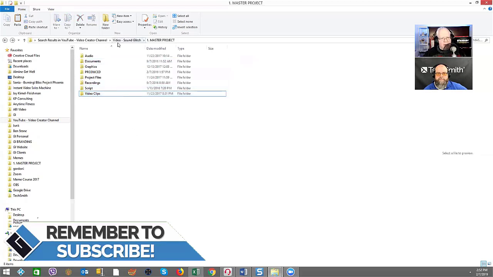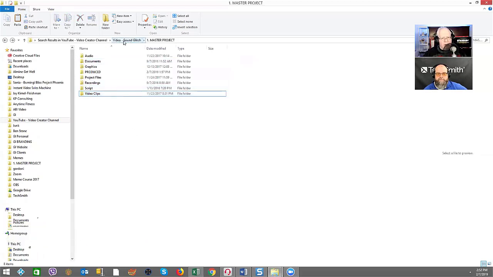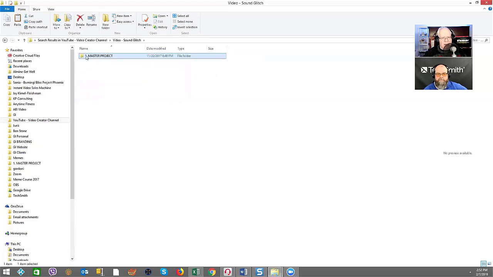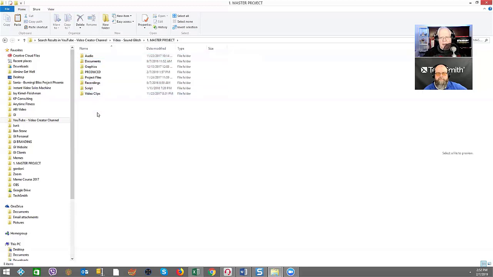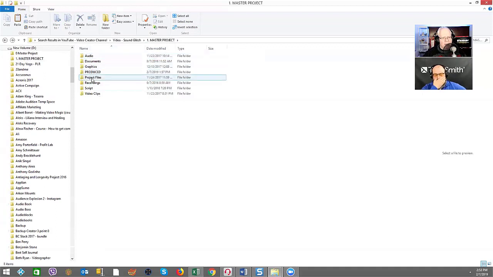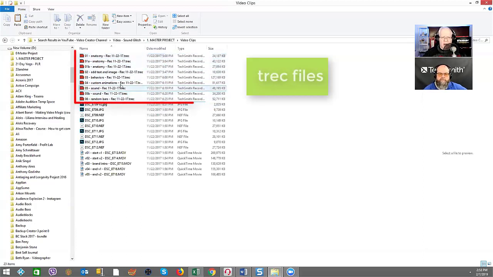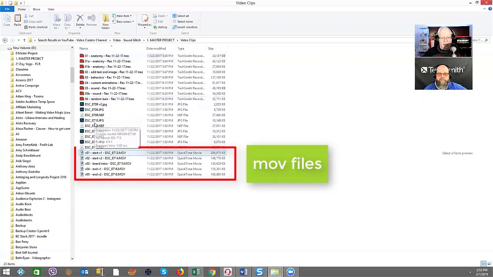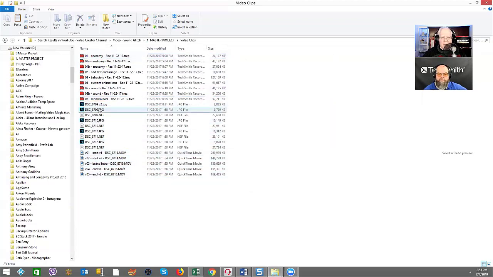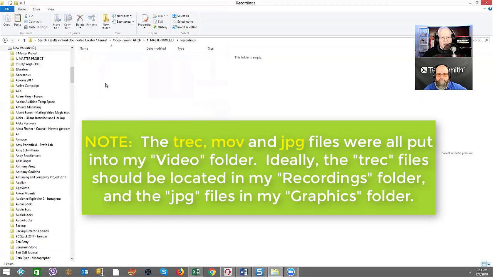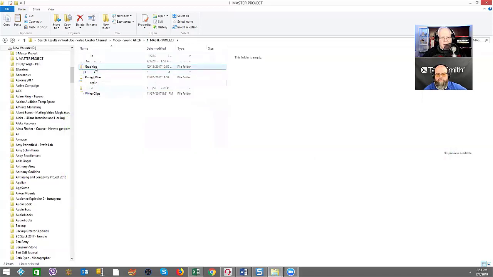So here's another example, and this is what I call my sound glitch video. So here's the master project. So again, if I come back to this level, the main folder has these subfolders, and that's just a copy of empty folders through Windows Explorer. So under here, what I want to show you is I have video clips now. Look at this. I have a whole bunch. In this case, I decided to drop the TREC files in here with my video and my images, because sometimes I just do a big dump there and then I copy them around, right? I haven't put the TREC files here, but that's where their ending place will be.